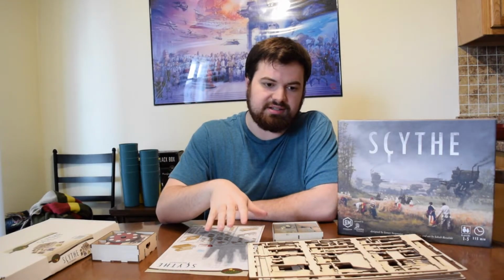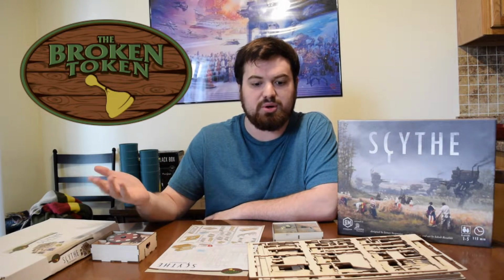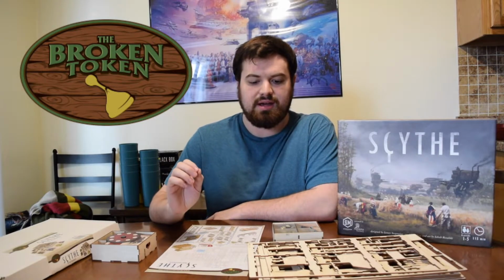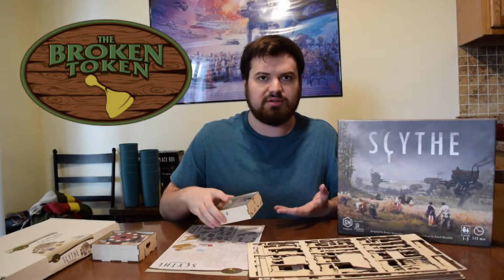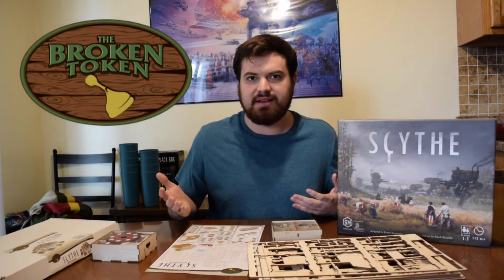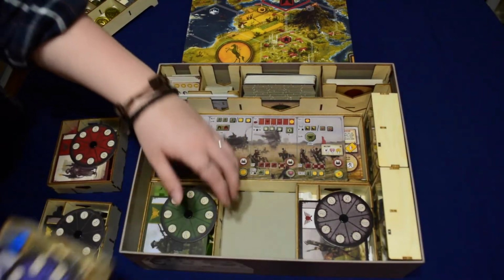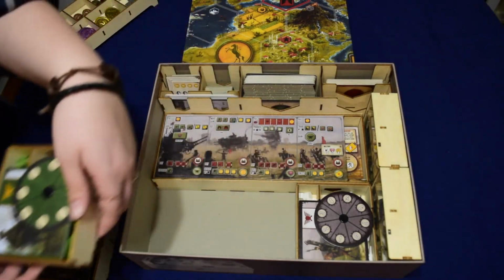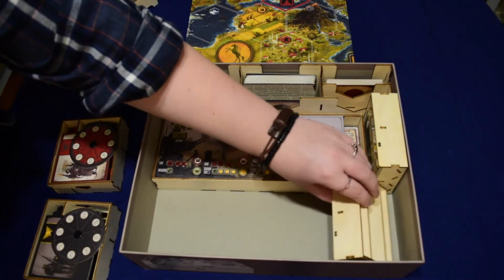Now, the insert is a little expensive, and to some degree you are paying for a brand. The Broken Token is easily the most well-known insert company for board games, but the quality speaks for itself. The wooden pieces smell wonderful every time you open the box, and everything about it feels good. It feels quality. I never have to worry about any of this.